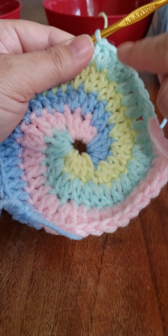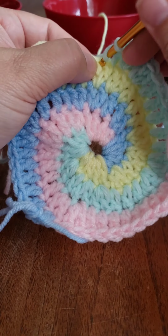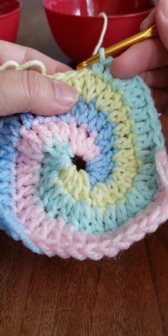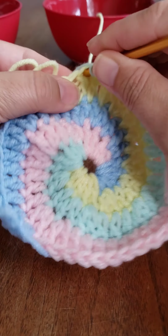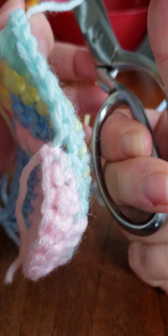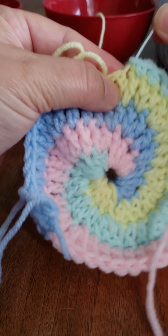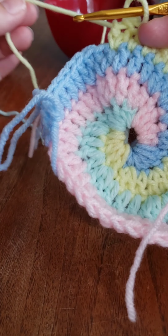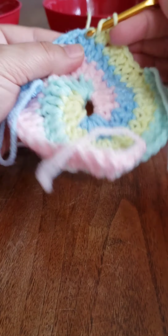So we did our 2 double crochets, 1 double crochet. In the next stitch, 1 half double crochet. Next stitch, single crochet. In the next, slip stitch. You're going to cut, and you are going to fasten off, and these will be tucked in as well later. Next color, two double crochets in the next stitch.